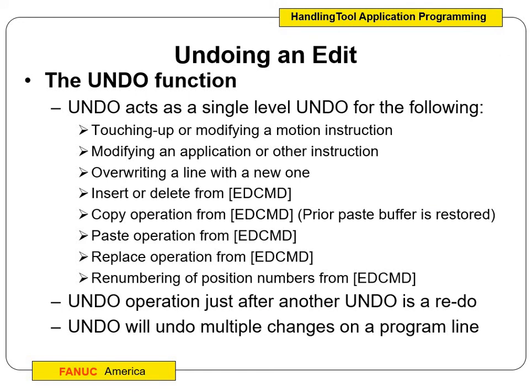So when an undo works, when you're touching up or modifying a point, say you touched up the wrong point, you can go back and undo it, and it'll only undo that specific last thing you did. You can undo deleting or inserting. You can undo copying. It can undo a paste. So say you didn't paste the right lines in, you can undo it, because you don't want to go back and delete like 5 or 6 lines. You can just undo, and it'll undo your last paste.